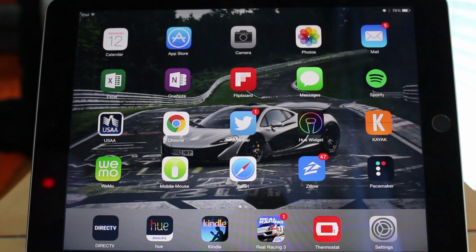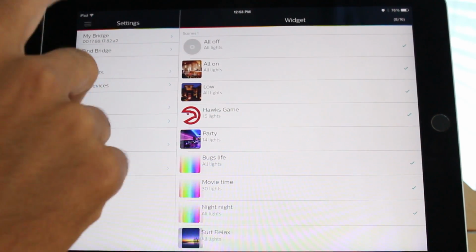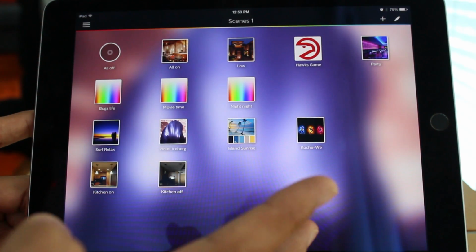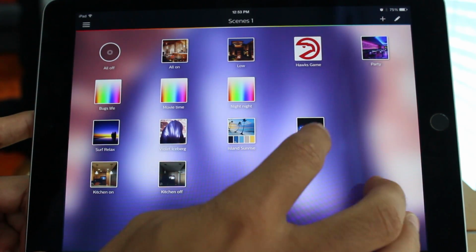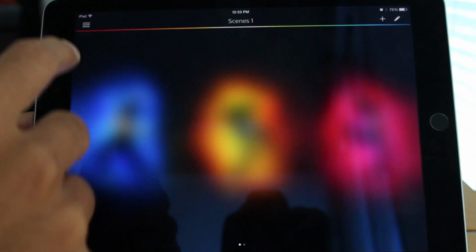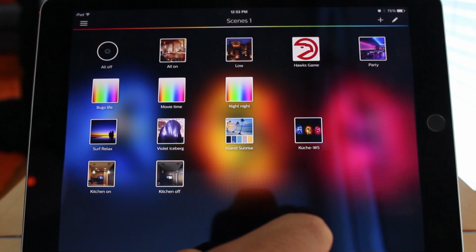But to start off, I wanted to show you the basics of the regular Philips Hue app. This is the one that Philips makes. The main thing here is you can set up your scenes. Scenes are basically when you click one of these and it changes all your lights to different colors that they have in that picture that you selected. So you assign bulbs to different colors. I use a couple scenes. I don't use a ton of different ones. I definitely use a few that I like, and it just depends on what your setup is.